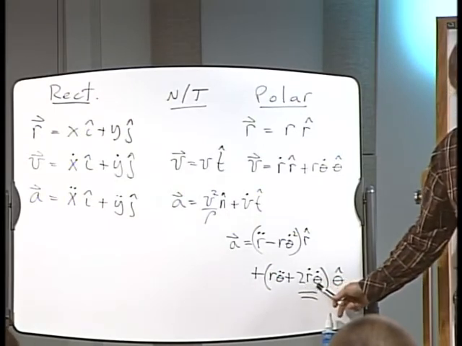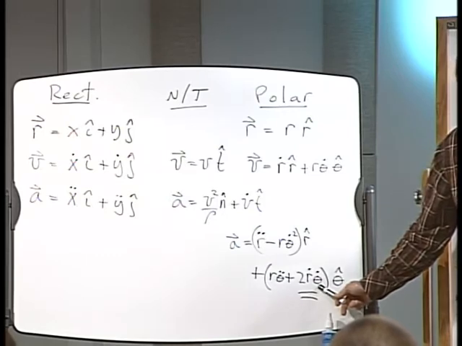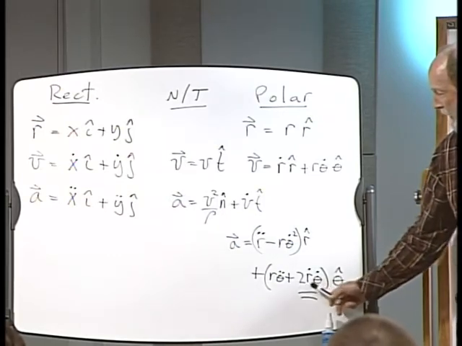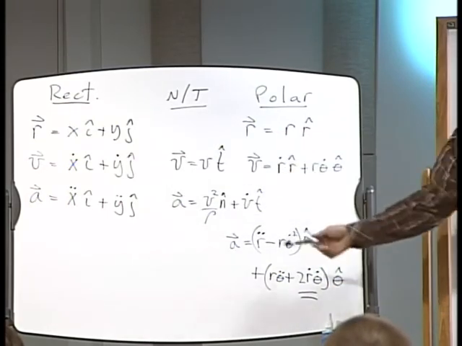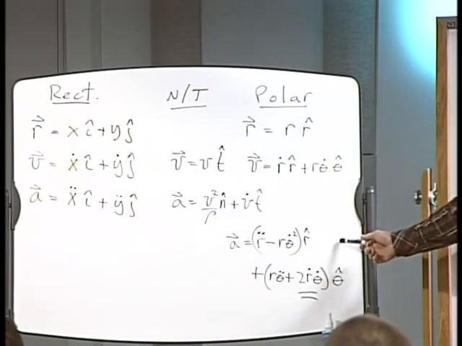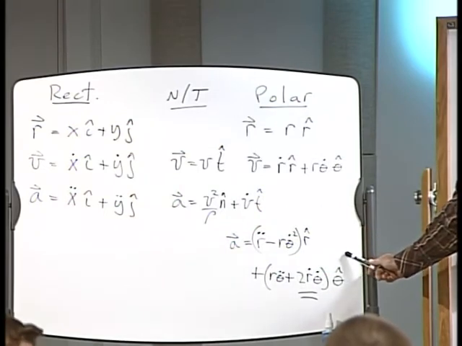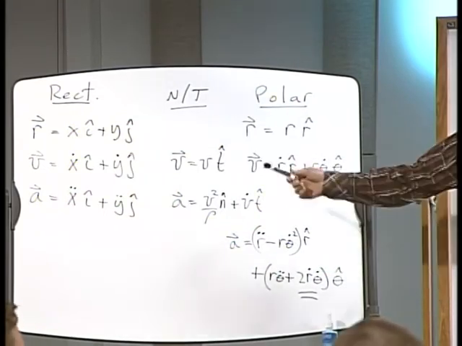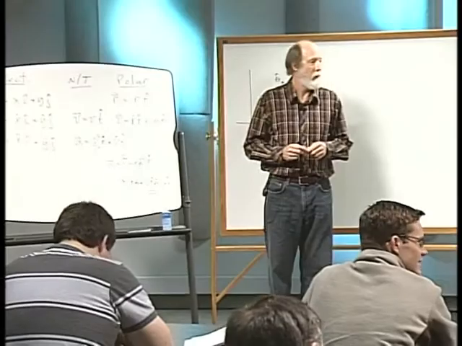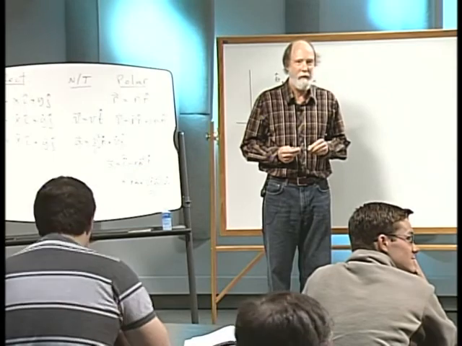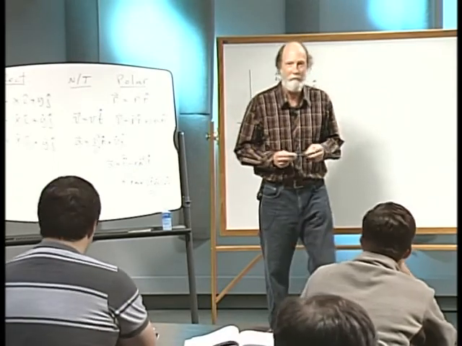This is the Coriolis term, and we're going to talk about that in more detail later. So anyway, this board now gives you a complete summary of the kinematics, the vector kinematics for particles with 3 convenient coordinate systems. Okay, so I think it'd be worthwhile to go ahead and work a problem out or two now, sort of see how we fit this stuff together.